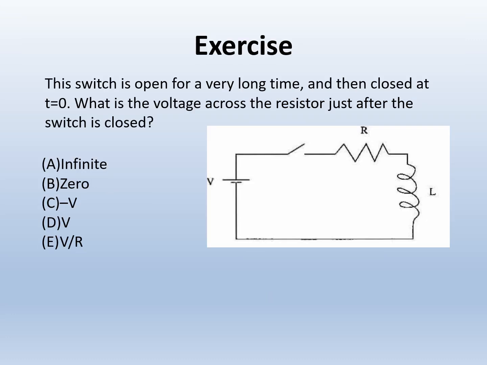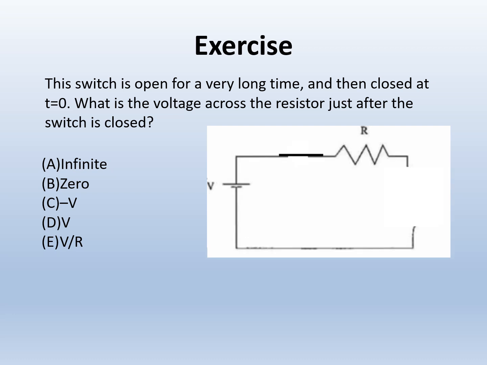Let us use this exercise to apply our understanding about inductors. Here we have an inductor in series with a resistor, and these two items are connected across a battery. And the exercise says the switch has been open for a very long time. That means there is no energy left in the inductor. And then we close the switch. The exercise wants us to find the potential difference across the resistor just after the switch was closed.